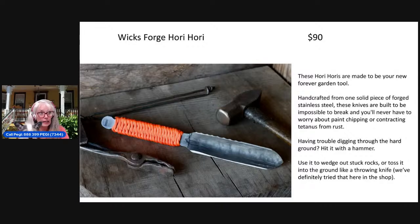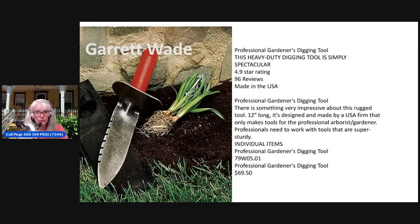And if you're trying to get it in the ground and dig something out, it is designed so you can hit it with a hammer. I thought that was kind of a cool modification. I don't have one of these. It's produced by a company called Wix Forge. And yes, it's a little pricey, but it's a cool tool. But we have a couple others to show you.